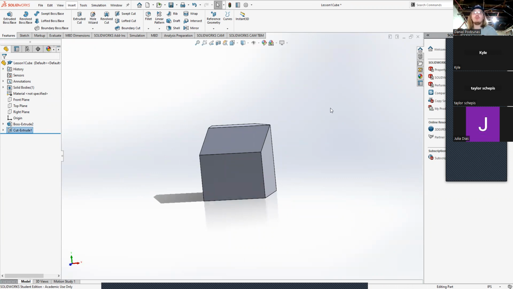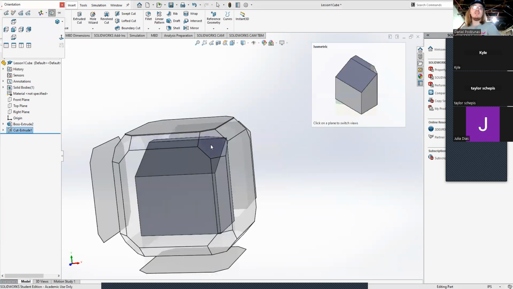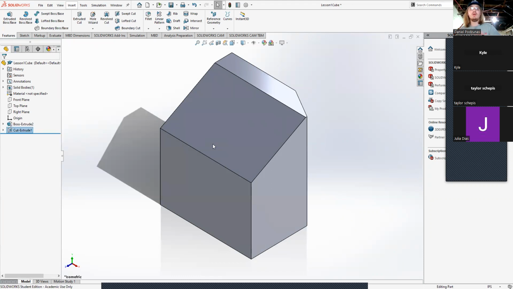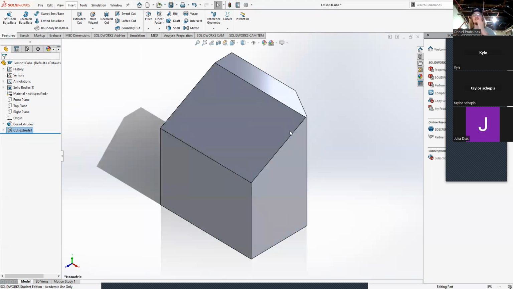Cool. So on one of our little angled faces that we made, you might have to hit your space bar to navigate to one. A really nice feature is if you hit space, in the top right corner of that little menu that pops up, you'll see a little cube. It says isometric if you hover over it. And if you click on it, it gives you a nice angled view of your object. I really like it because it gives you an idea of what's going on on a lot of the sides, because you can usually see at least 3 sides of the object from it.